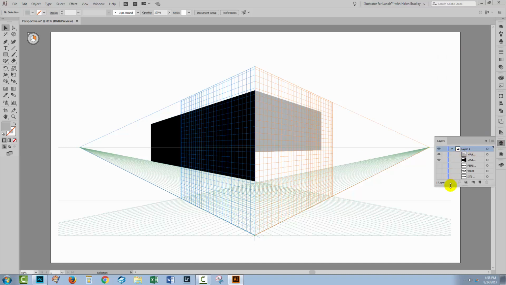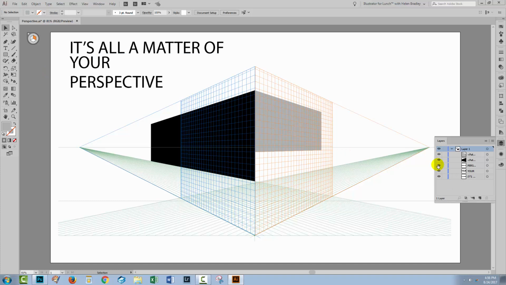And what I've done is I've already typed the text just so you don't have to sit here and watch me type. So I have 3 text elements and each one of them is independent of the other, so I can move them and work with them independently. At the moment, they're behind these rectangles in the layer palette in the stacking order, if you like. So what I'm going to do is just move them up to the top by just moving the rectangles underneath them. That will mean that when I add my text to the perspective grid, it's going to be on top of the rectangles so we can see it.